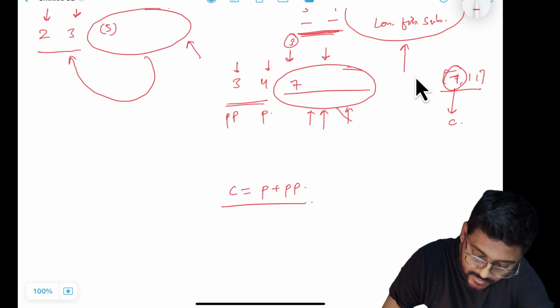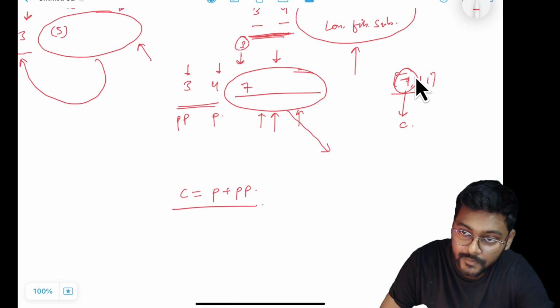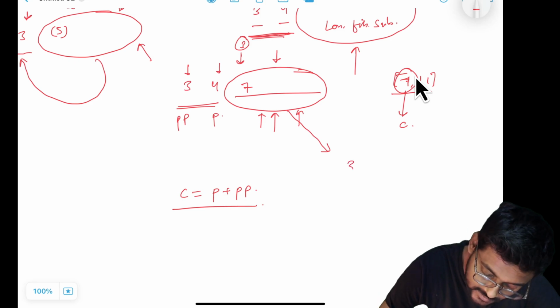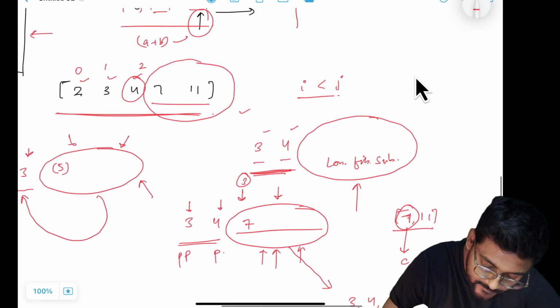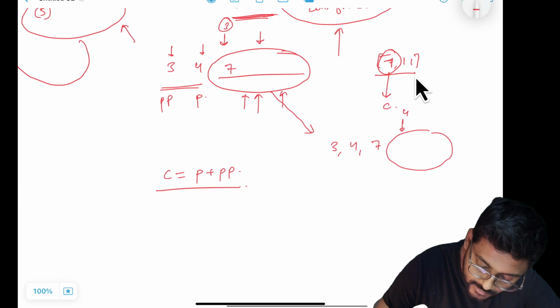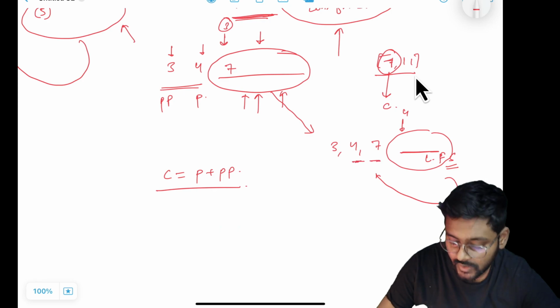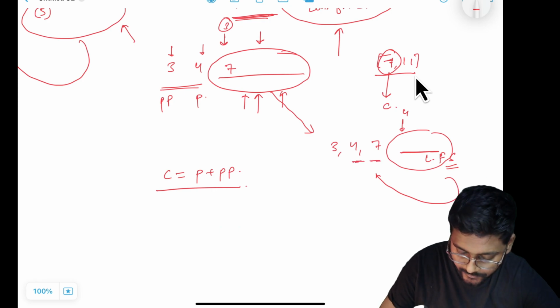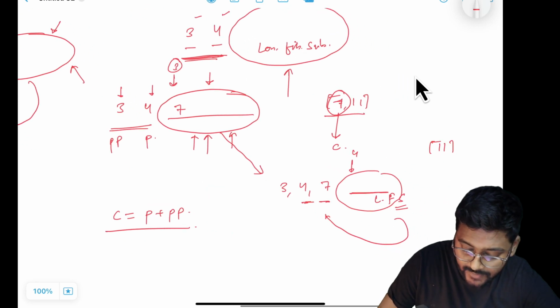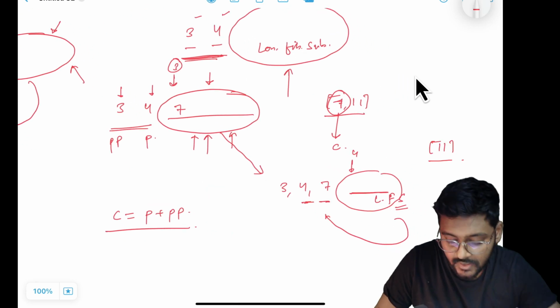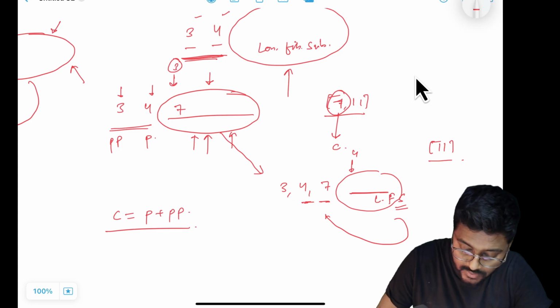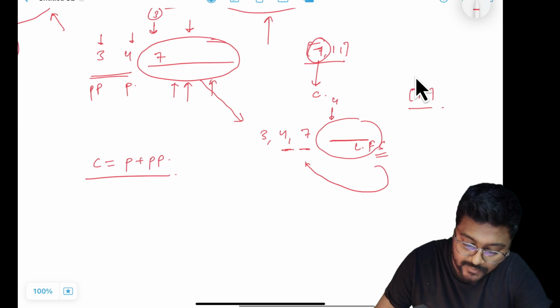So if I just zoom out, this subproblem will look something like this: 3, 4, 7, and now starting from index 4, find the longest Fibonacci subsequence that can fit after these values, or fit after 4 or 7. So the remaining array is 11 in this case. It means I have to fit 11 after it. I will see whether 11 is the sum of previous and previous to previous.